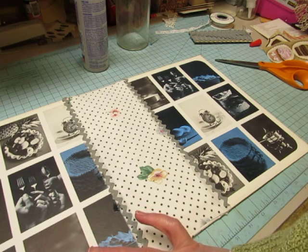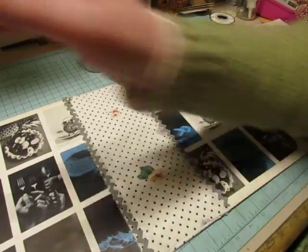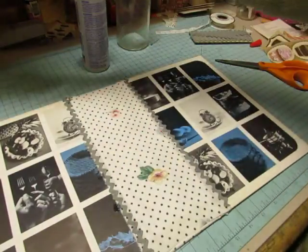I had a wet baby wipe. I wonder where it went. Guess I'll get another one.